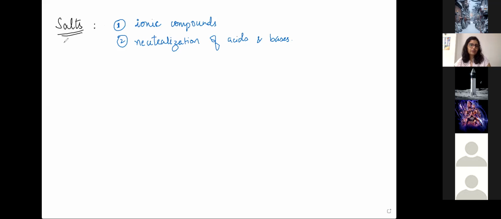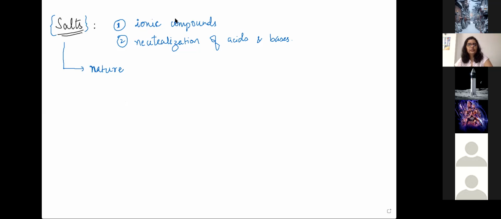Salts are how a lot of elements are found in nature. Rather than elements, salts are really widely around. So all your minerals and ores basically consist of salts. They are ionic compounds of all these metals and non-metallic anions. Sodium sulfate, iron oxide, all of these are salts. All of these you find in the Earth's crust, in your soil, in rocks, stones, things like that.